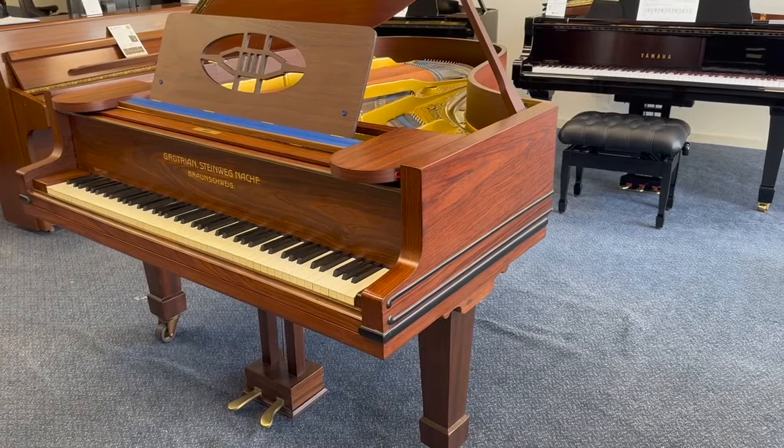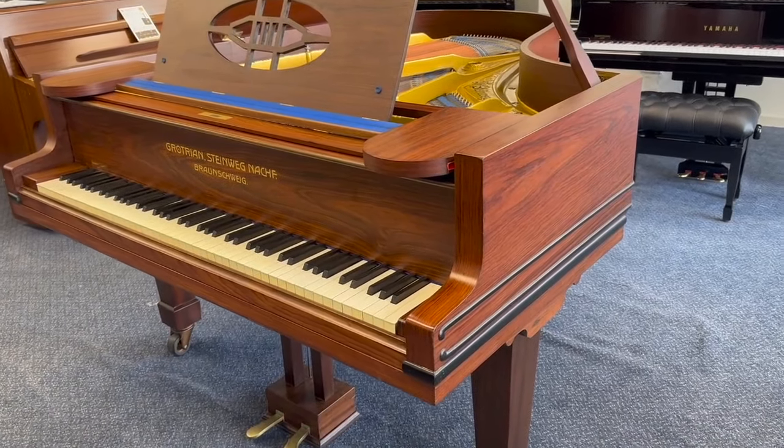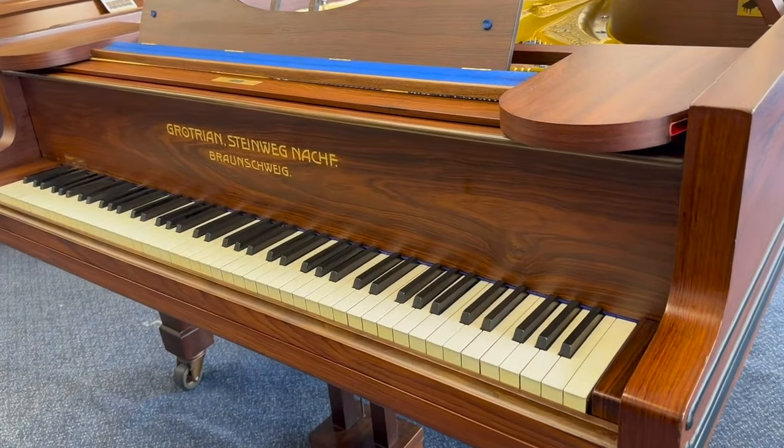Hello, this is a Grotrian Steinweg grand piano, 190 centimetres long, that's about 6 foot 3 inches long. Just come into stock, so just appreciating the piano and seeing what sort of work we might need to do to perfect it.